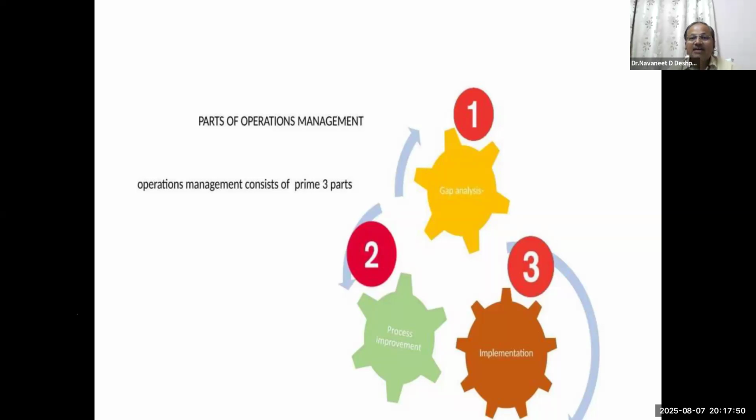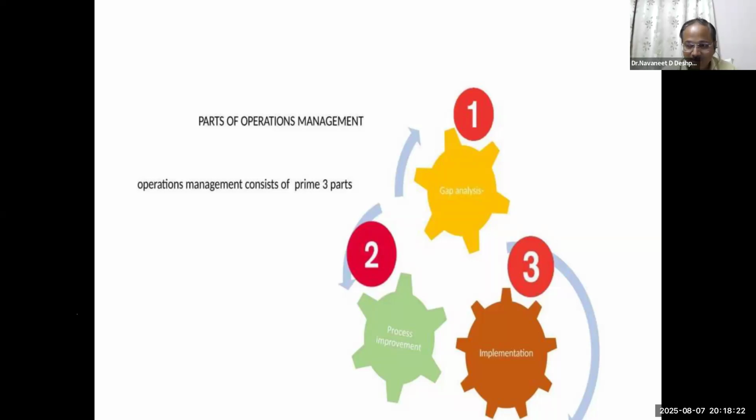Then the third one is implementation. This is the area where implementation is not as easy as decided. Things may deviate from what was planned. Controlling may not be exactly as planned. There may be deviations, so again, you have to see what percentage of deviation there is from the original plan. There may be deviation budgets. Everything has an impact on the things that are budgeted for the next year.